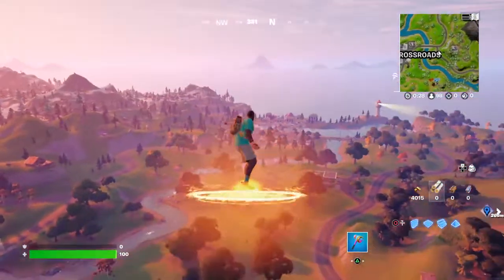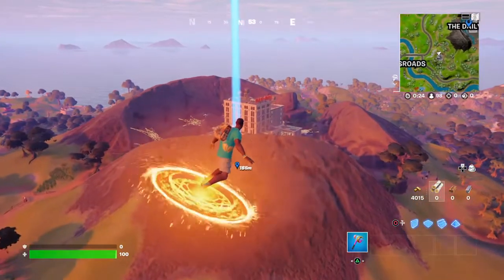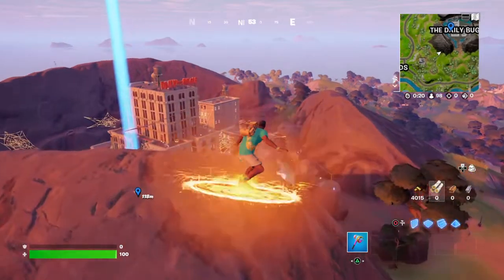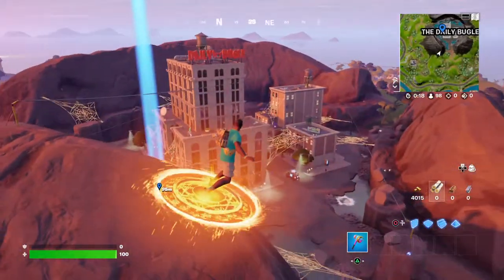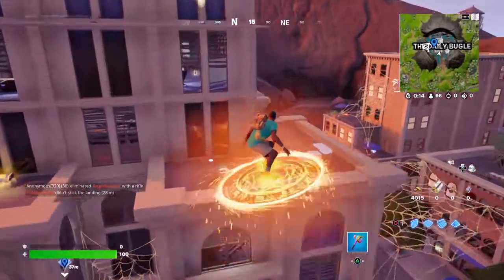Oh shoot, is there someone landing? I really don't know. There is someone, but we must hide. Okay. I don't want them seeing us, so we gotta hide around here-ish.